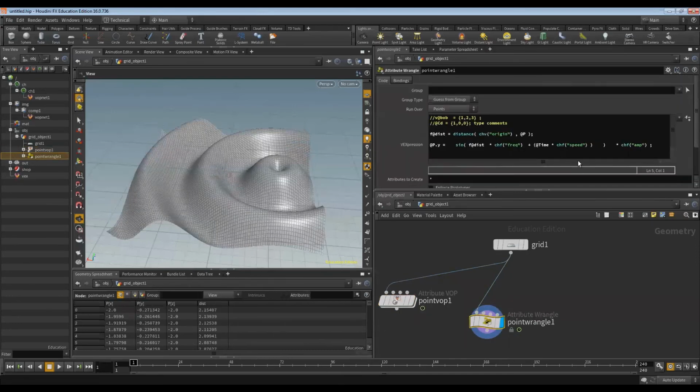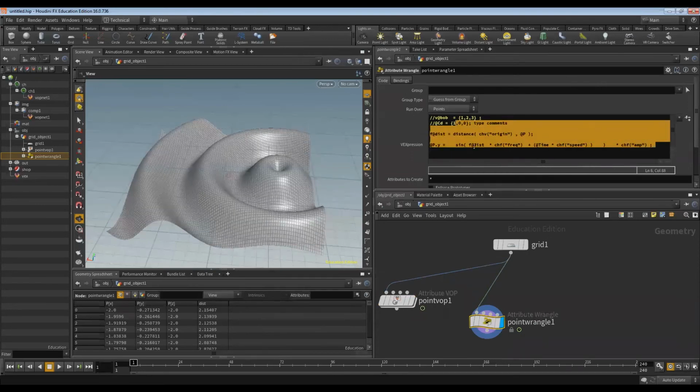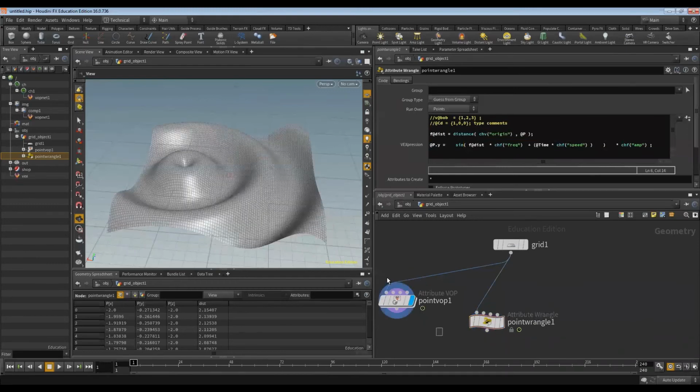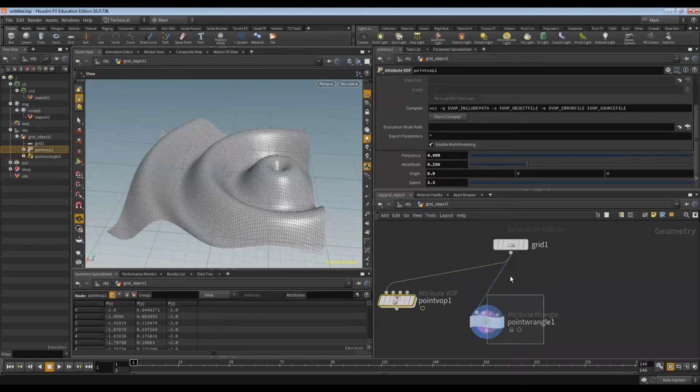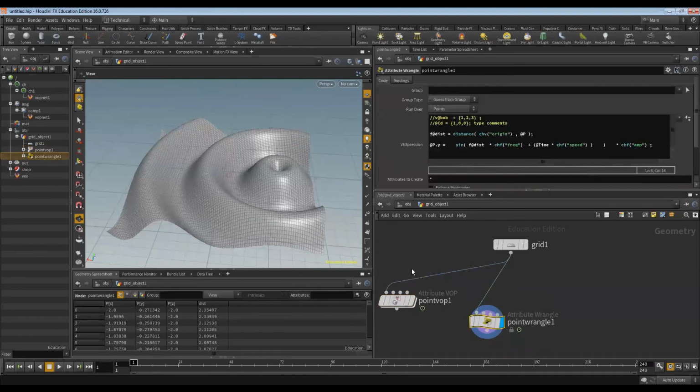I think it's often easier sometimes to do quick stuff, writing a few lines of code. But if you're doing much more complicated things, sometimes it's a little easier to use the point VOPs. For example, if you're using a lot of noise expressions, they're quite a bugger to type. So it's a lot easier to use the VOP nodes because you can just plug in those noise expressions. But again, it's really up to you and your matter of style. I think it's easier to create geometry in the Wrangle nodes than it is the VOP nodes, but both will do just a fine job.